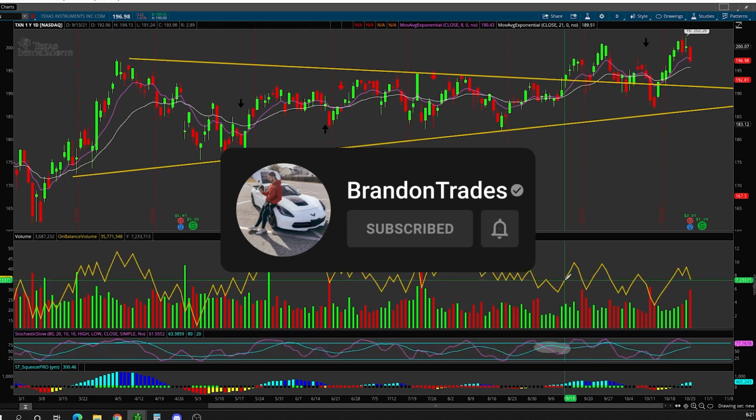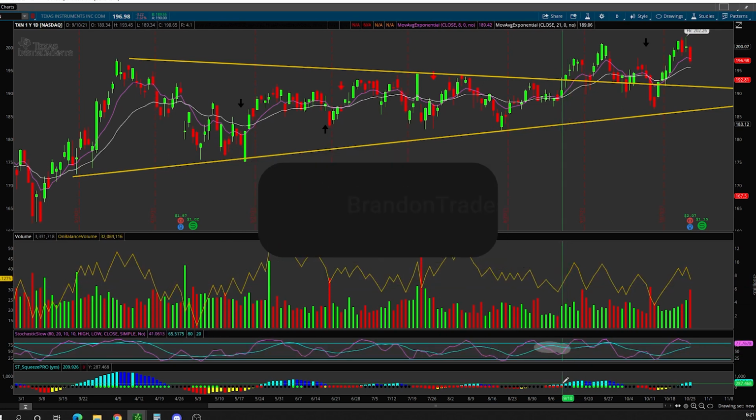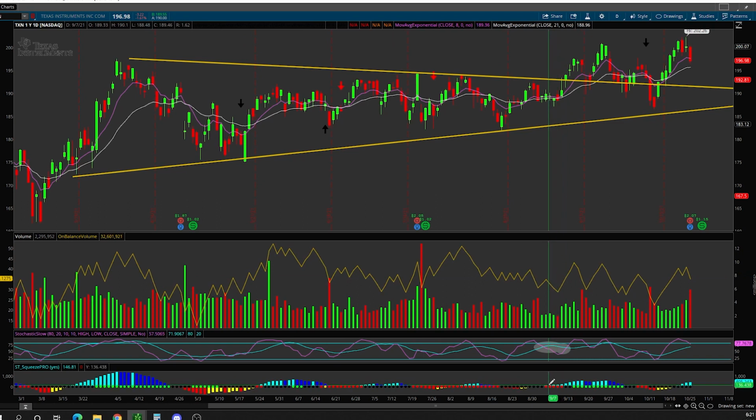If we look at the OBV, it was coming up. If we look down at the squeeze, what is it doing? The red dots in the light blue momentum. What's more than likely going to happen in TXN is it's going to break to the upside. So it ended up breaking to the upside and it gave us a nice little continuation, pull back, retest of the breakout, and then another continuation.